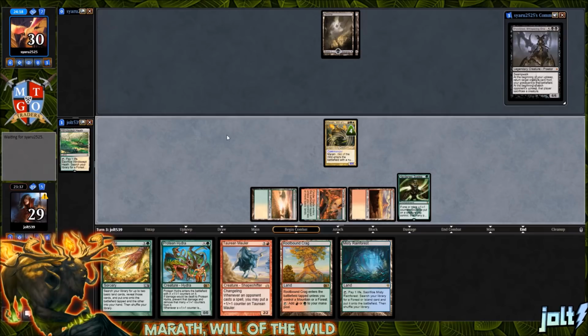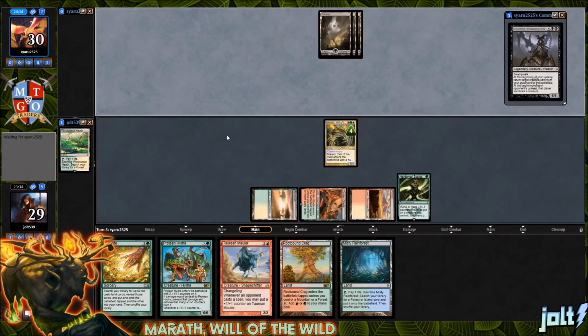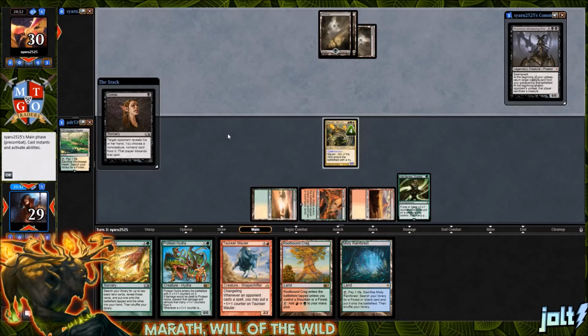Now, as far as this particular build of Marath, this is Marath Hydras. You may notice Protean Hydra in the hand, and then we've got the Mauler in here. This is a kind of a light build. We're not going super heavy like combo Marath. I don't have a lot of redundancy in here, other than going for a bunch of Hydra.